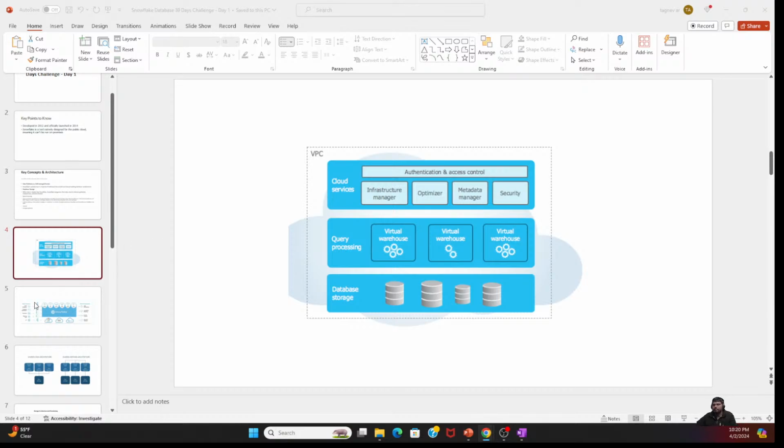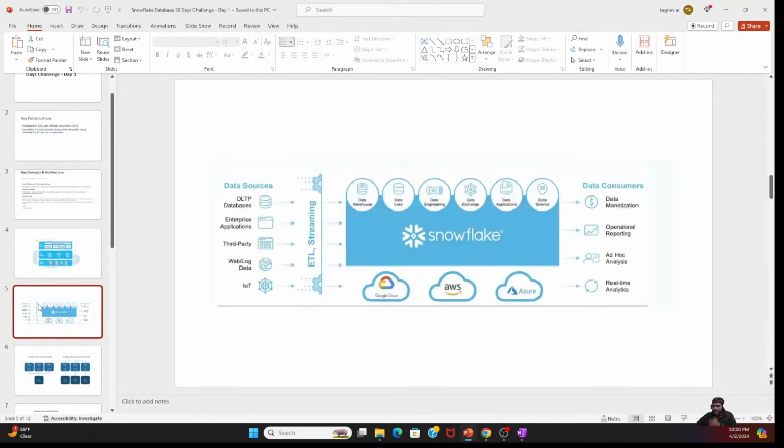Okay. And this is another level of detail about what exactly Snowflake does. It can get the data from OLTP systems, enterprise applications, and third party applications like Oracle ERP and SAP.